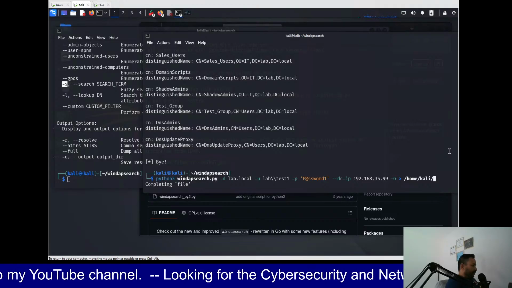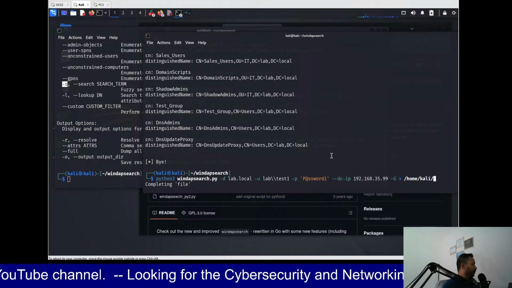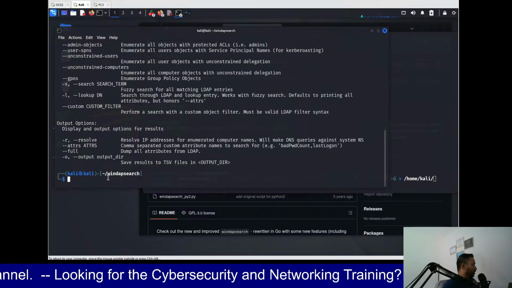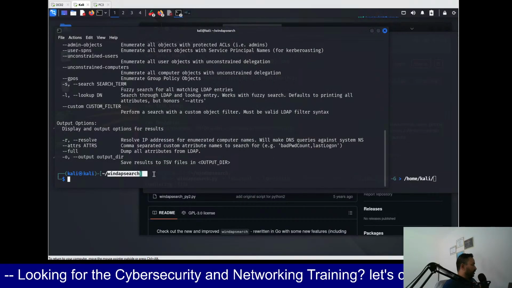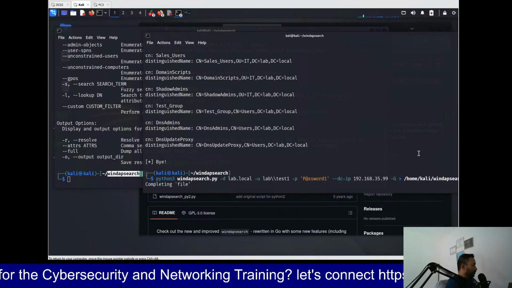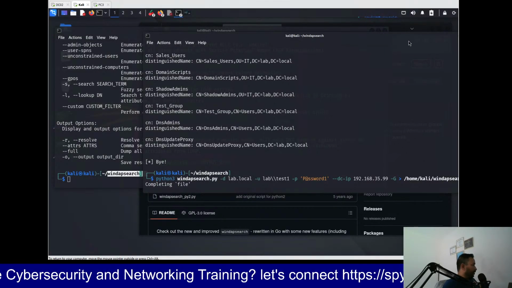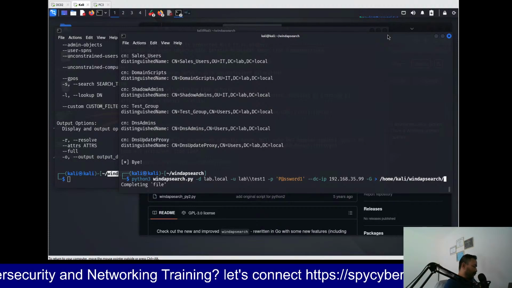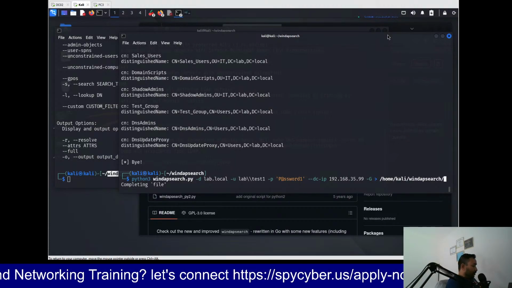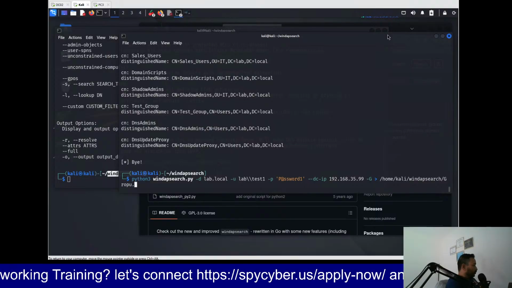Let me put it inside this one. Run windapsearch, and this is the group, so group.txt.